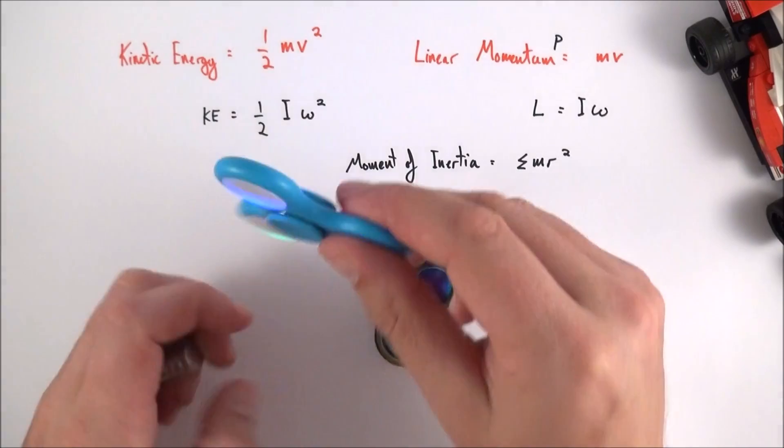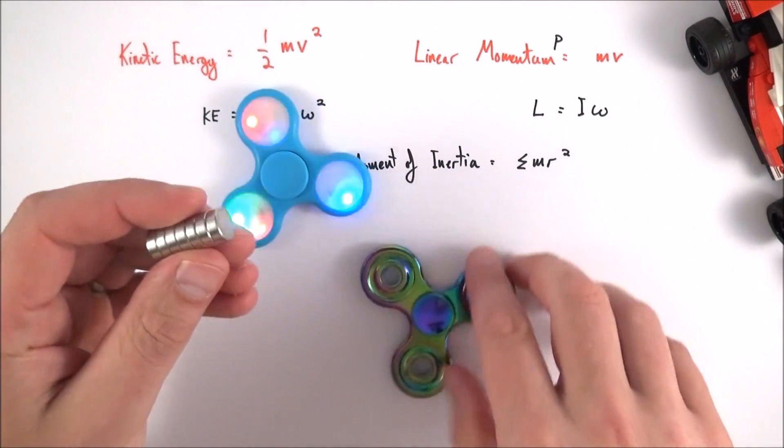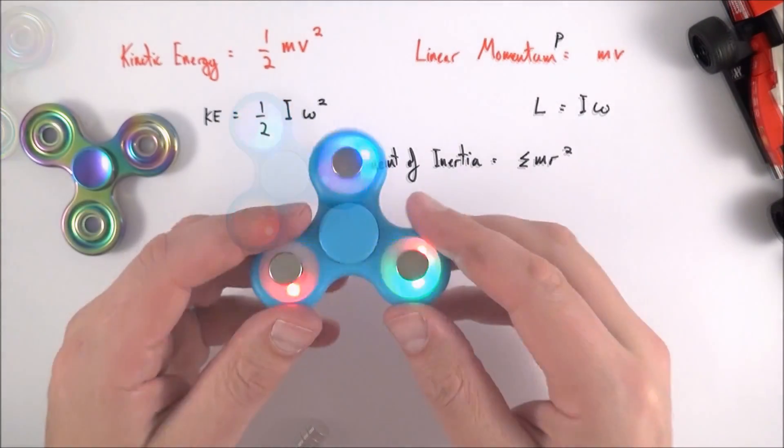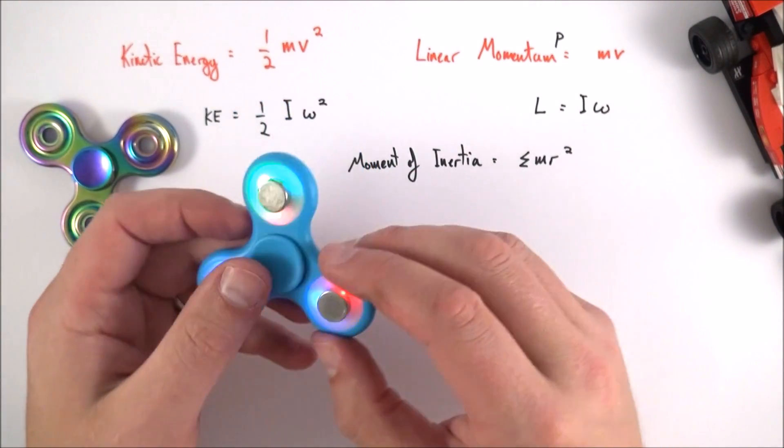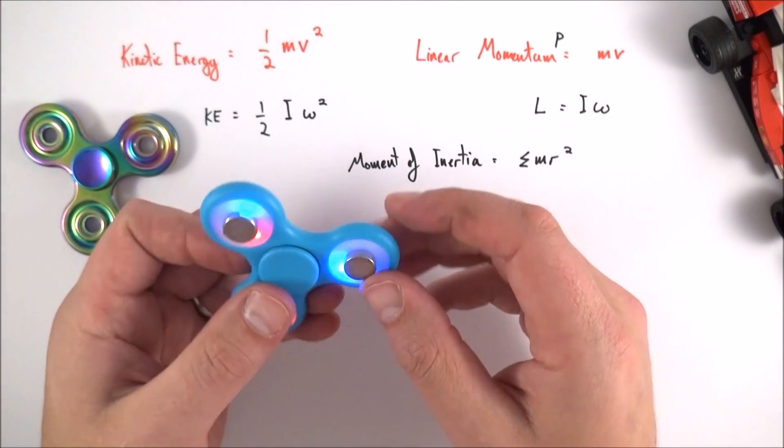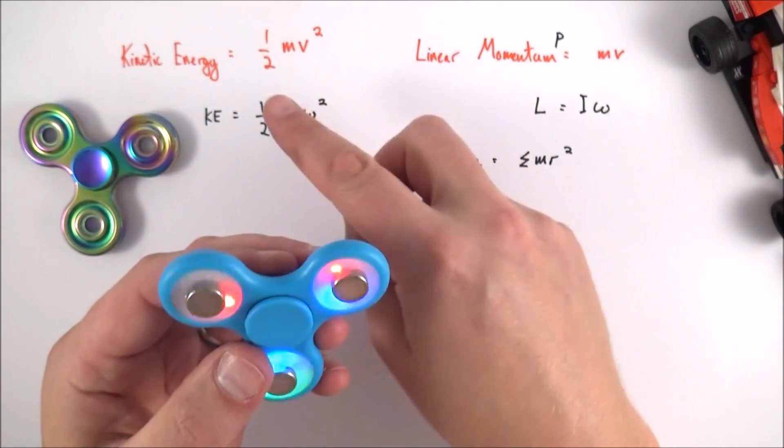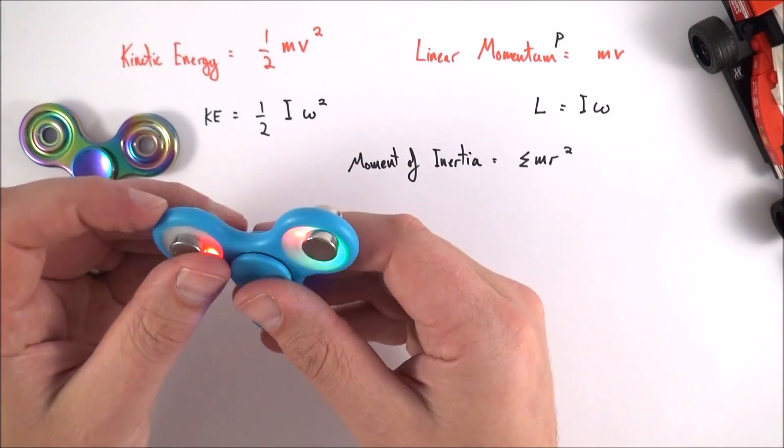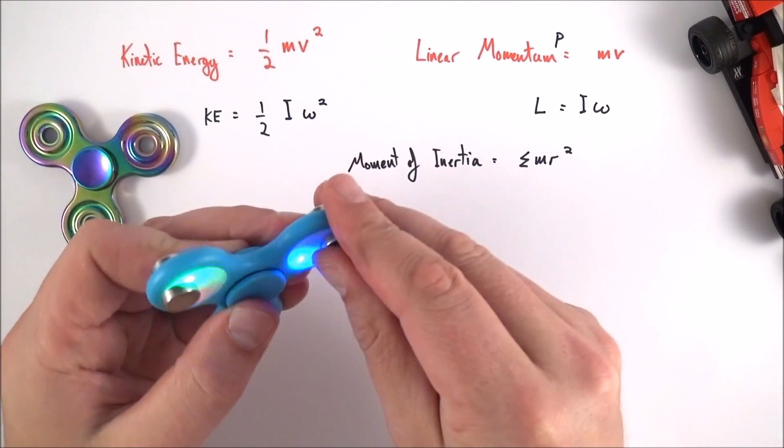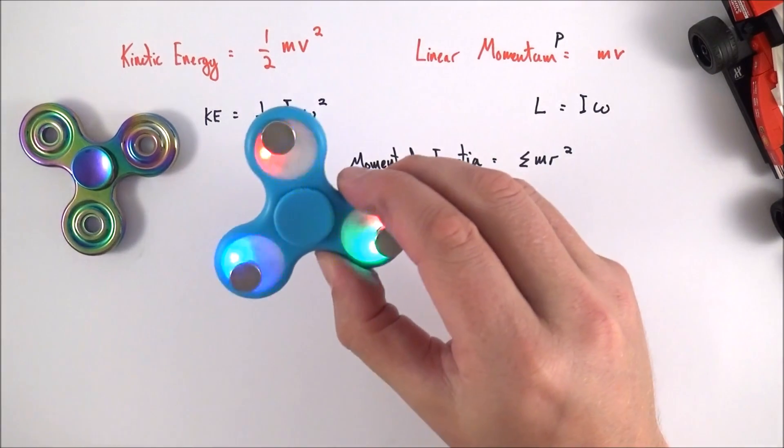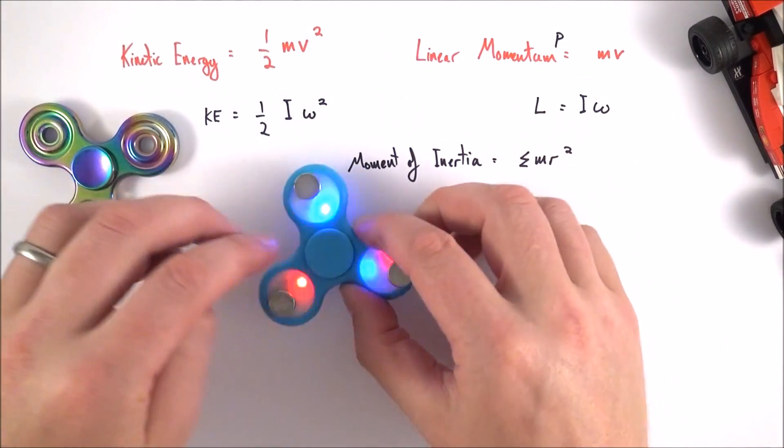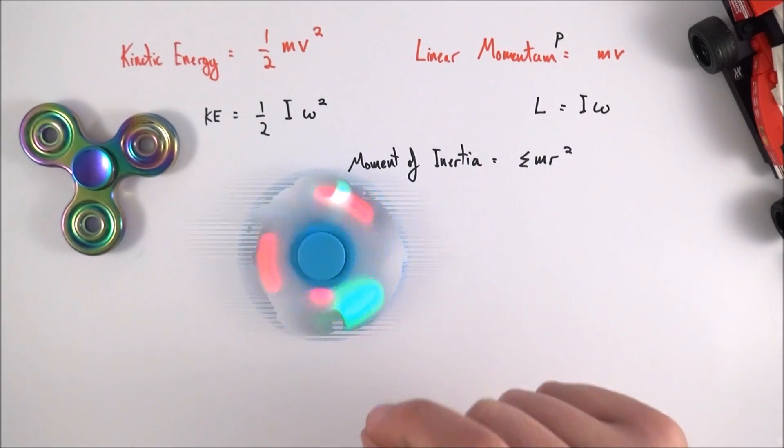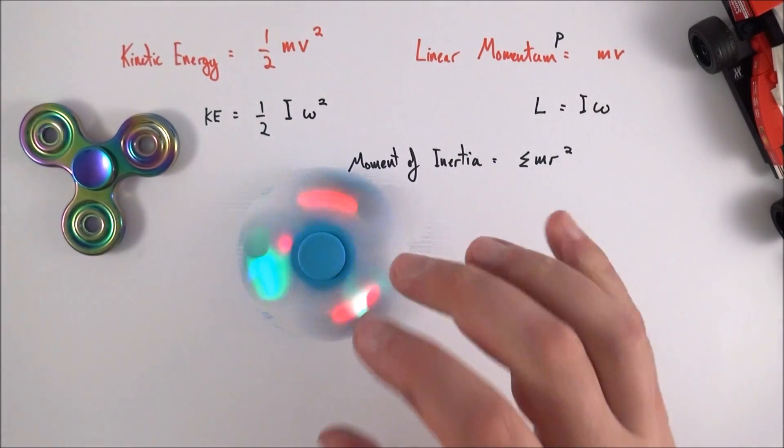So how do we make this one here better? Well what we can do is add some mass. So I'm going to add some mass with just some of these small magnets. So I've increased the mass which is going to increase my moment of inertia and to give it the biggest moment of inertia and therefore the biggest amount of kinetic energy or momentum at the start I'm going to move these masses as far to the end as possible. I can then set it spinning and we'll find that actually spins for longer than it would have done without the extra mass.